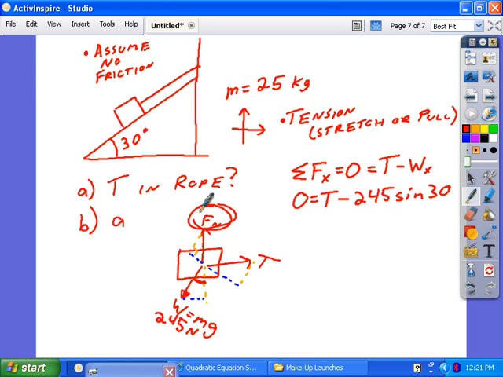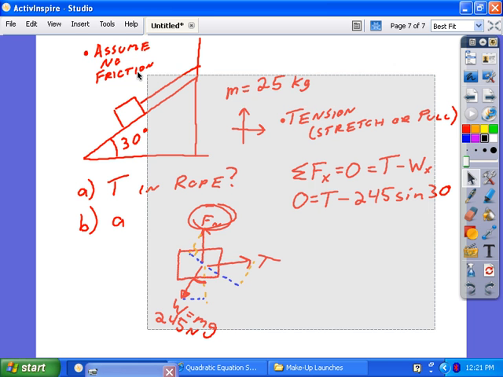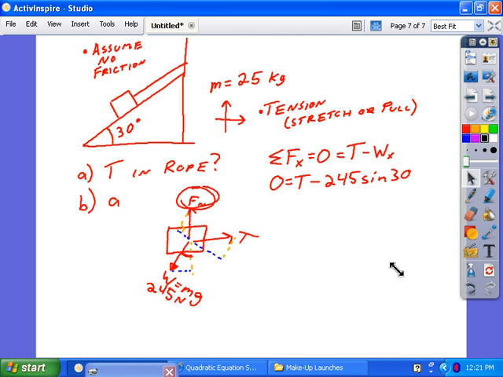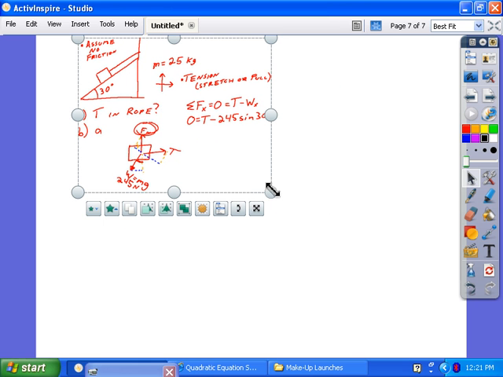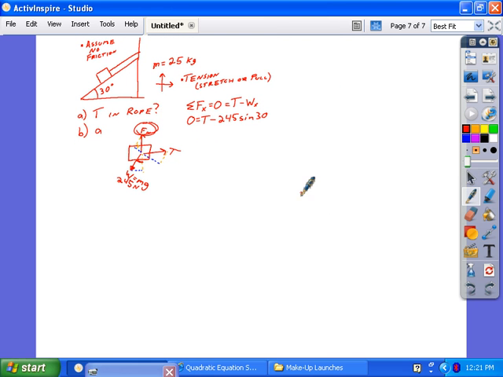Because basically what's happening now is if I were to draw a new free body diagram, let me just shrink this down so I still can fit this all on the same page. Basically what has just happened is now on my free body diagram, the tension force is gone. I don't have a force in the X. I'm going to have my normal force, and I'm going to have my weight.